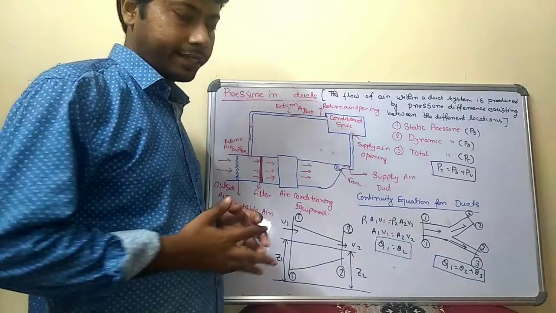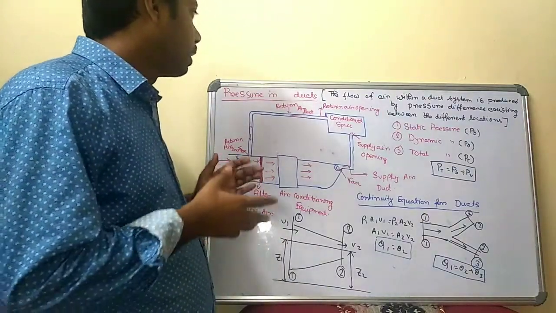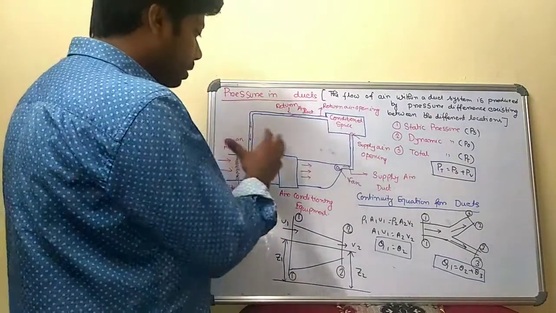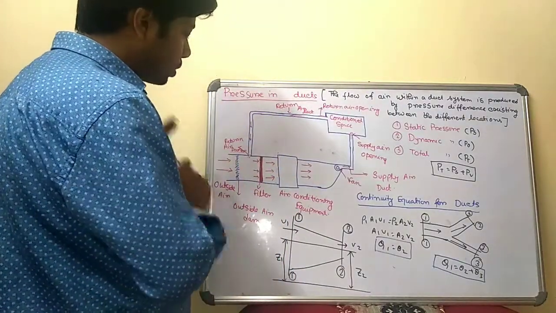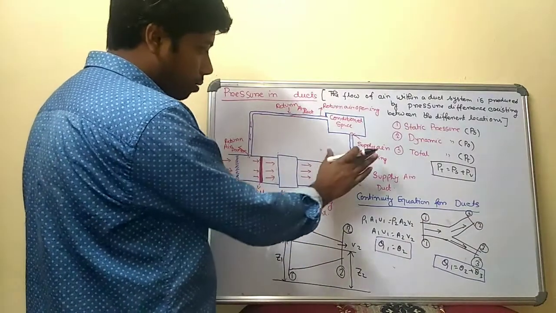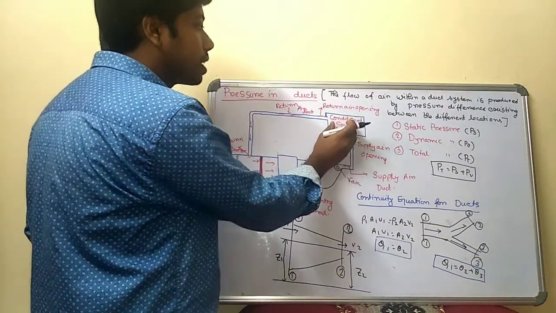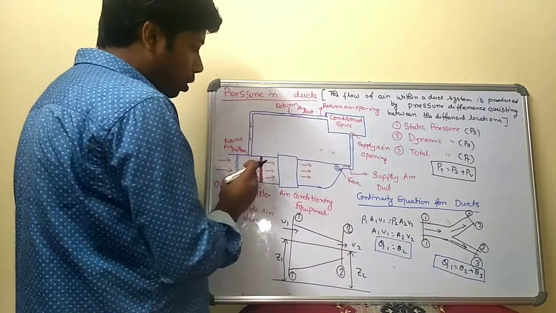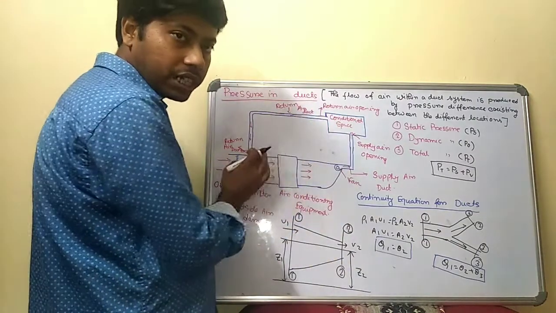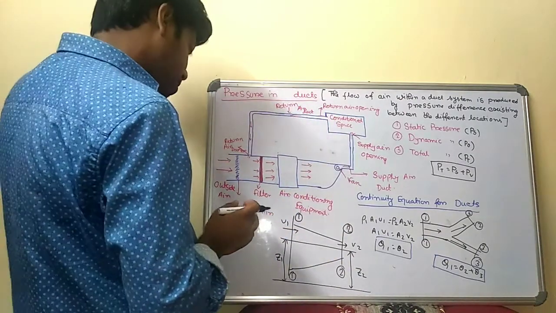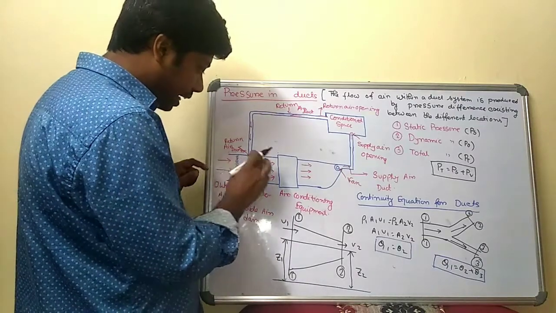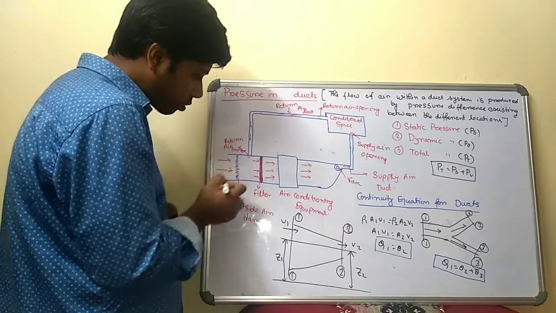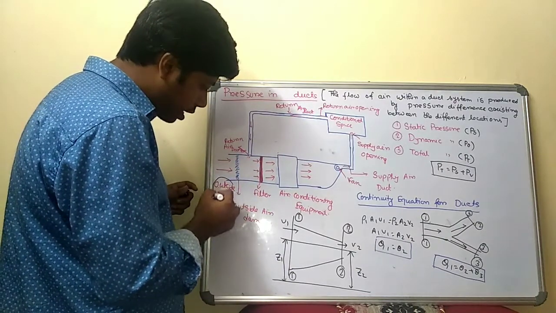Now, the pressure in a duct. Suppose this is a schematic diagram of an air conditioning unit in which the air flows through a particular air conditioning equipment to the conditioned space, or the air is returned from the conditioned space to the air conditioning equipment. This is a flowchart diagram. You can see that this is the channel in which the air flows in from the outside, so that's why it's called outside air.